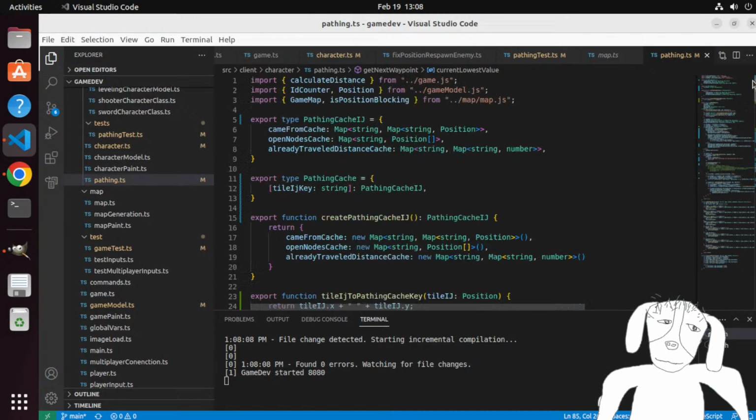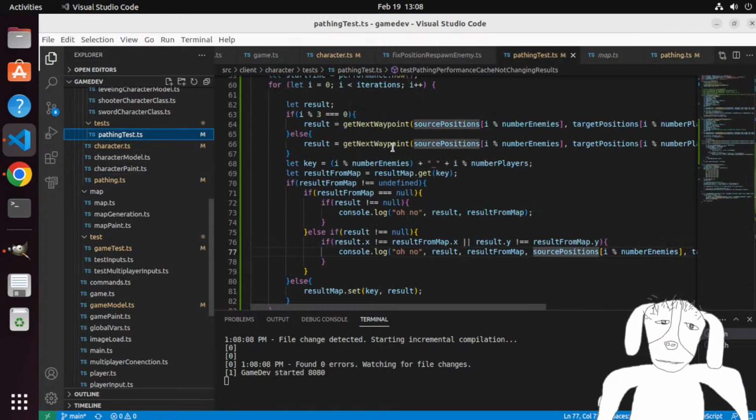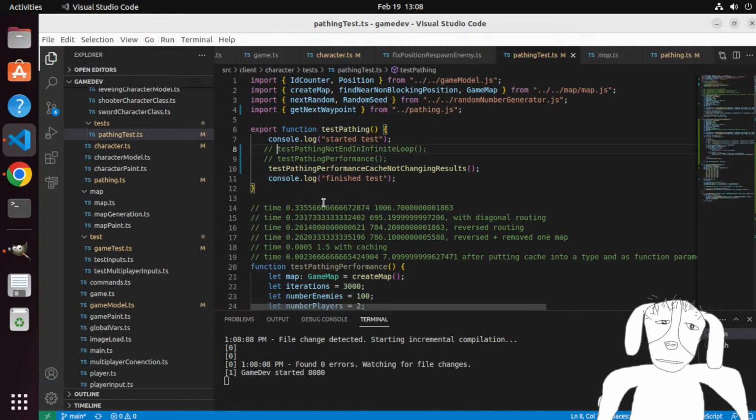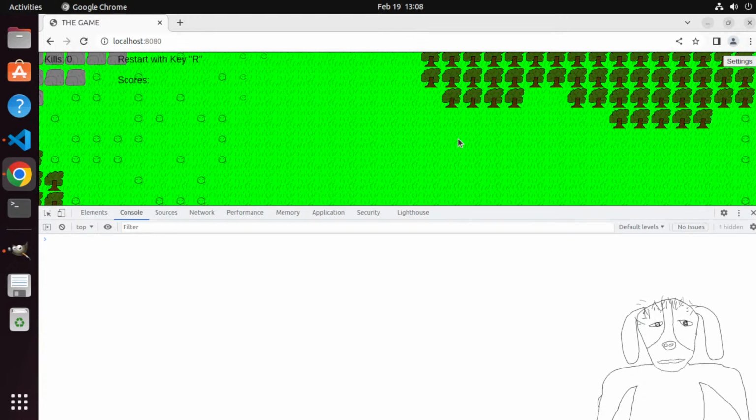I'm interested in performance. Passing test. Activate. I do not want infinite loops. And I want a performance result.